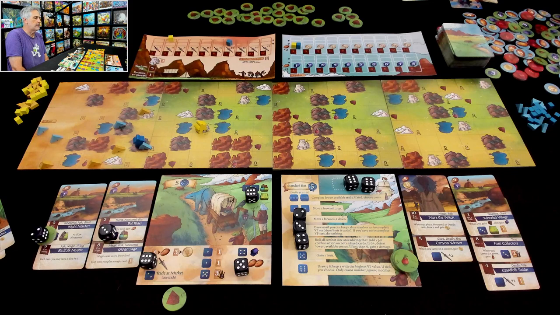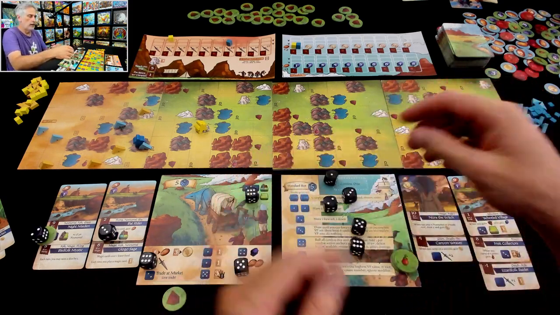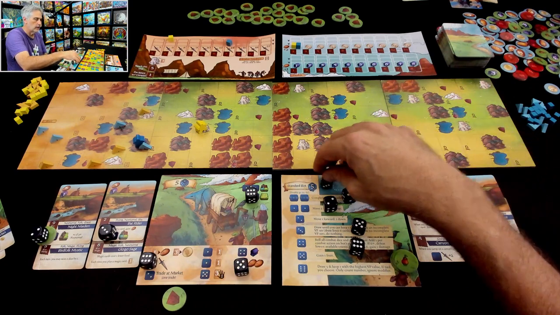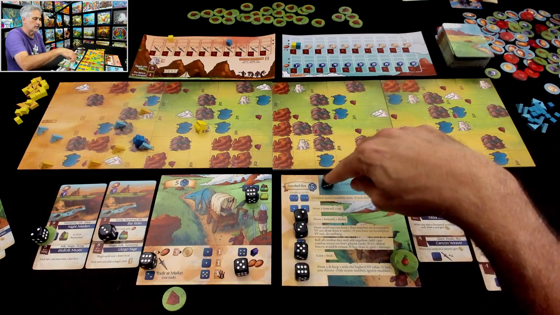So we have made it to the end. Alright, no, we haven't. My buddy's going to go now. Whee! And let's see. They do not have a pair of 4s, 5s, or 6s. They do not have a pair of 1s. So they've got a 2 and a 3, and they didn't find any zombies, and a 5 and a 6. And so there they go.